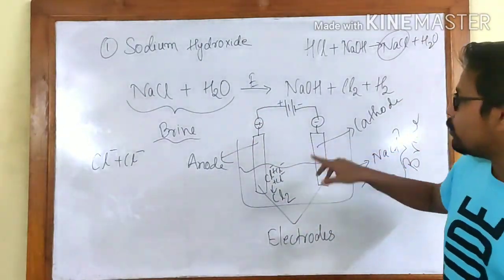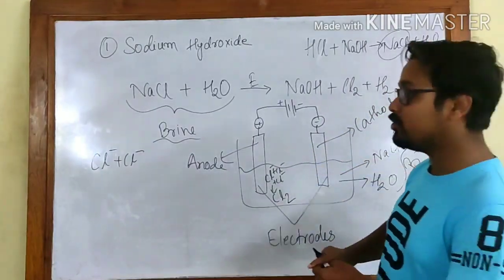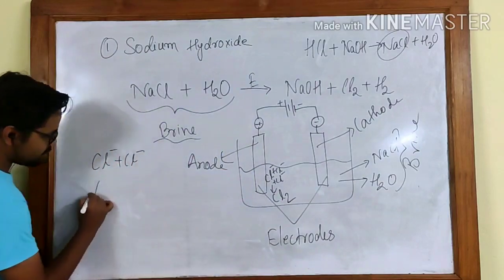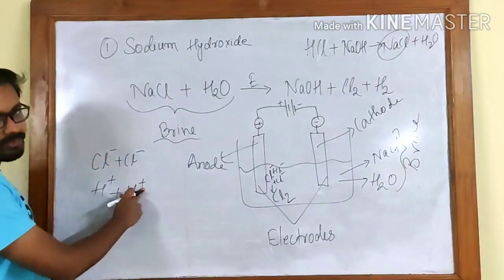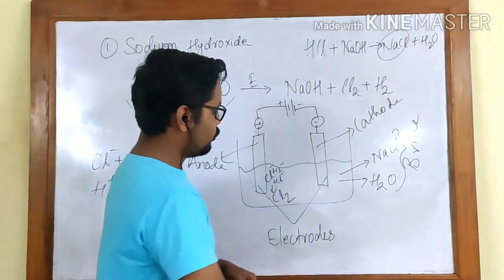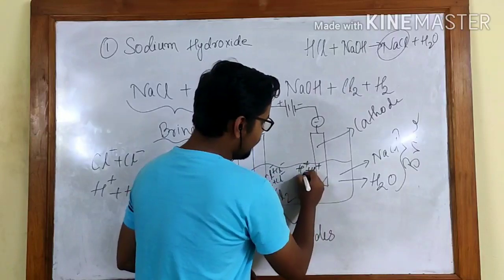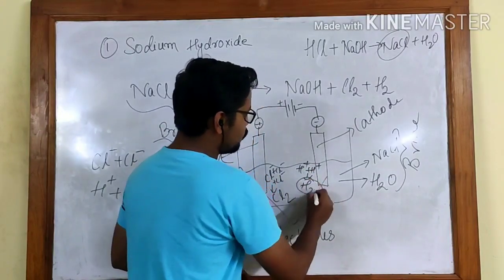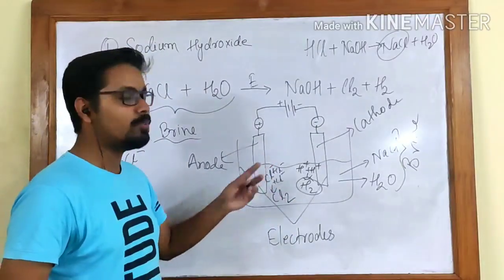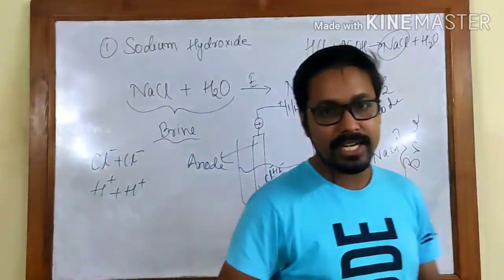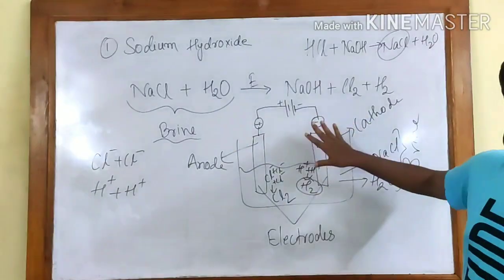And in case of cathode, since it is negatively charged, hydrogen gas is formed near this, because hydrogen gas is formed by the combination of H plus. I hope that's clear. So H plus is positively charged, so it will be attracted towards the negative one. So here we will have all the H plus combining together, and these will be giving us H2 gas. So H2 gas is formed near the cathode and the Cl2 gas is formed near the anode. So this is just for additional information, just to understand which compounds are formed in this electrolytic chamber.